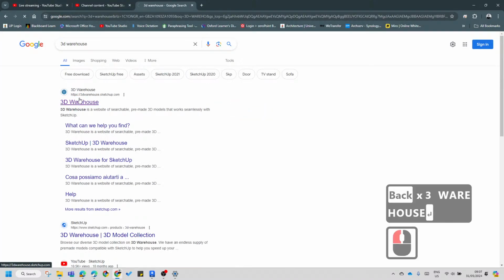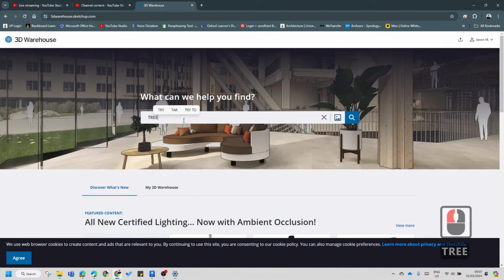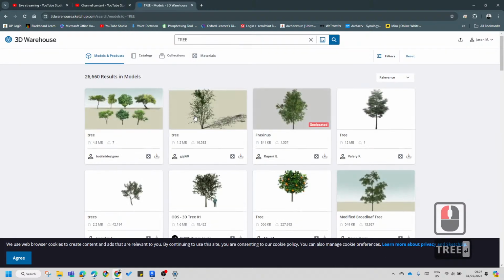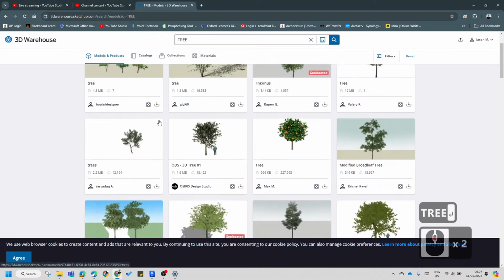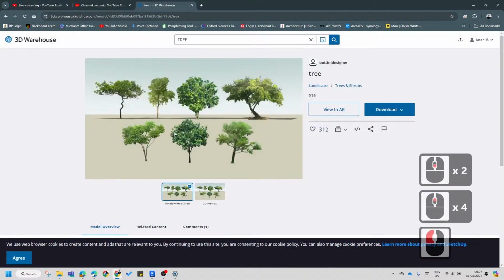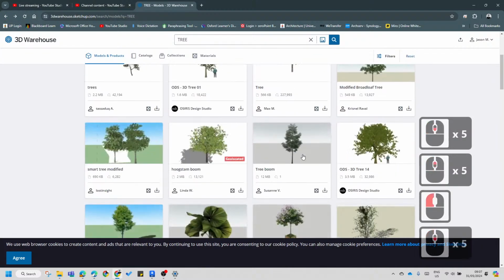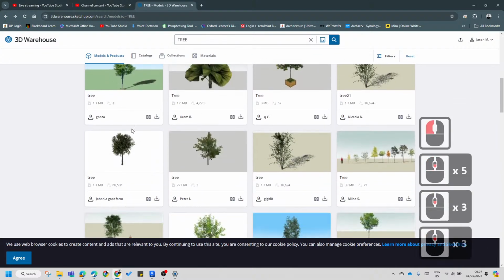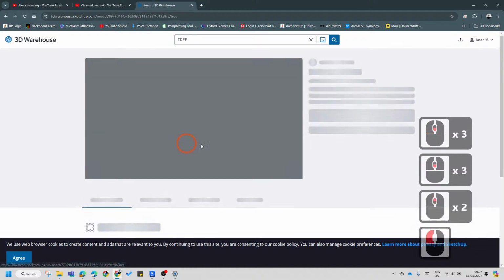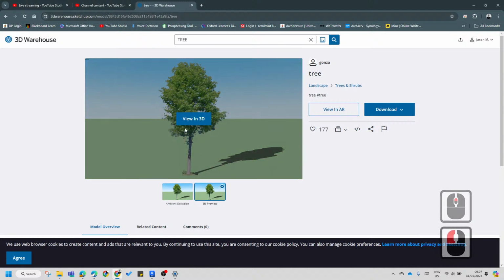Go and find a very basic tree in here. Very low poly basic tree. Okay. You're going to download a very basic tree. So let's just pick maybe, I don't know if these are 2D or 3D. So let me just find something that's kind of 3D that gives me enough information, but that's not too intense. Maybe this one. Let's just see what this looks like. So you can go and see this in 3D in here. So 3D view. You can go and view them and see what they look like. Okay, and let's just say view in 3D.